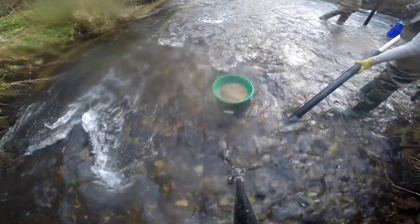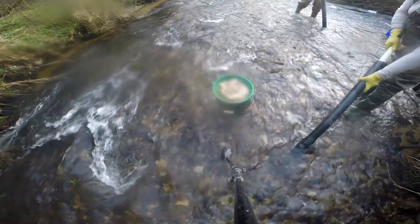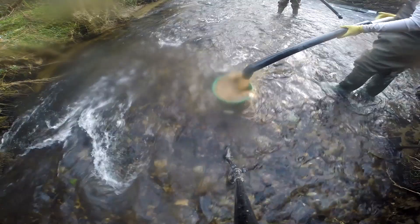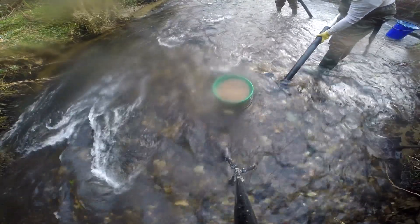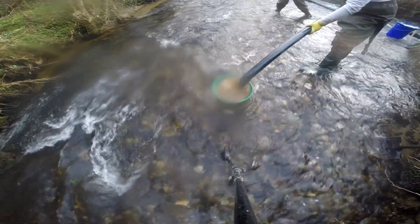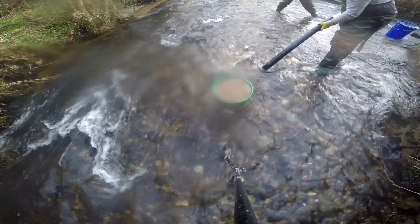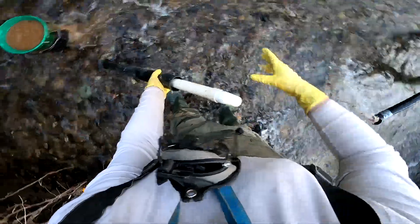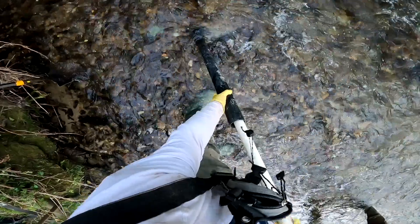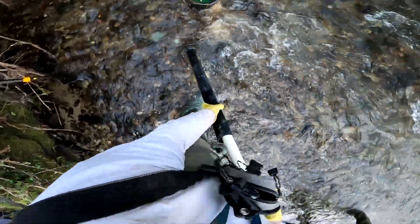I'm just going to give you a different angle on things. With the water so fast flowing, it's hard to find anywhere solid even to put the tripod. So what I'm doing is just sucker tubing around pretty much in front of where the camera was sitting, where I wouldn't have been able to curl back my sucker tube. This is the area where the tripod was sitting — if I was recoiling it I would have knocked it over. And even though it is a waterproof case, I still don't like to take the chance.